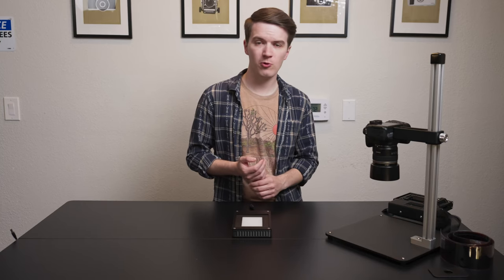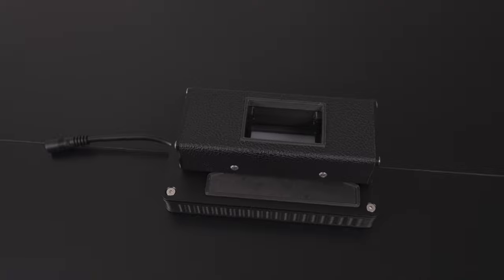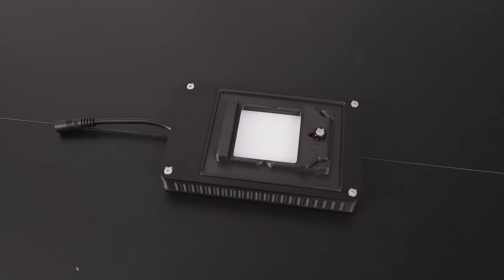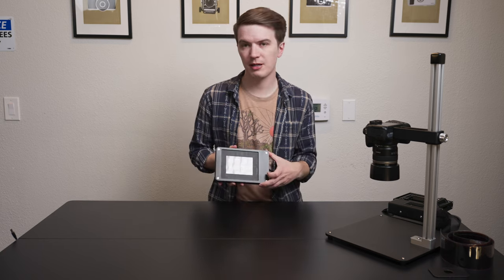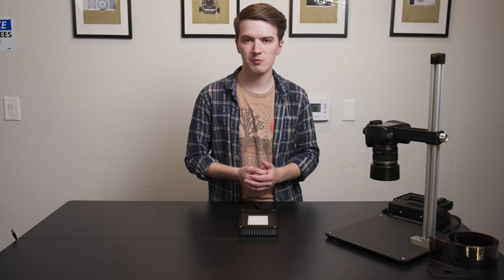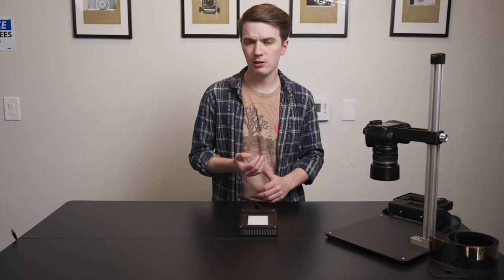As the name would suggest, the Light Source Mini is compact — small but mighty. This light is designed for scanning roll film formats: 35 millimeter or 120, as well as 35 millimeter or 120 mounted slides, and can scan up to a 6x9 centimeter negative in a single image capture, thus encompassing nearly every mainstream conventional film format made.